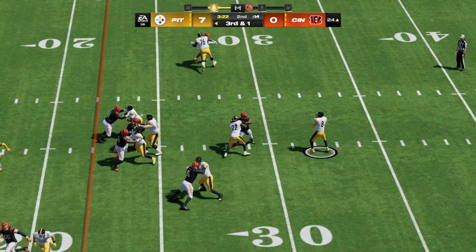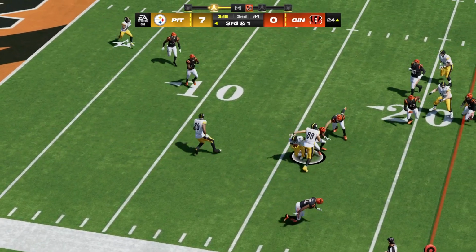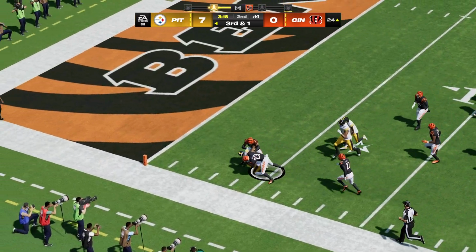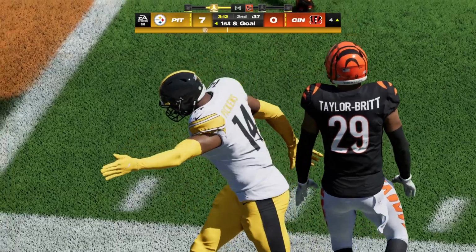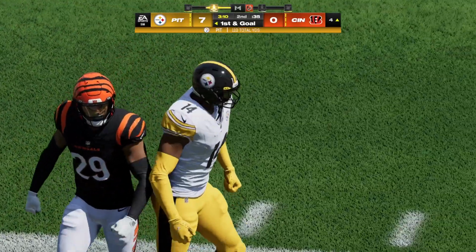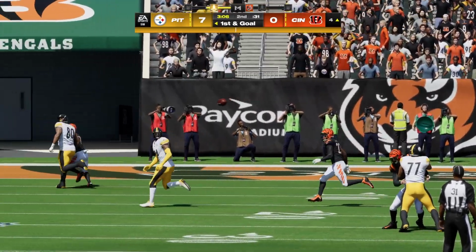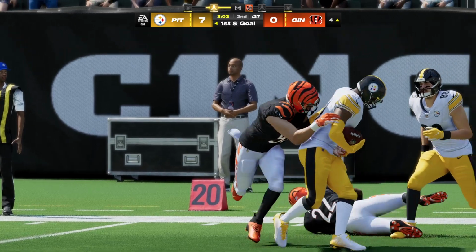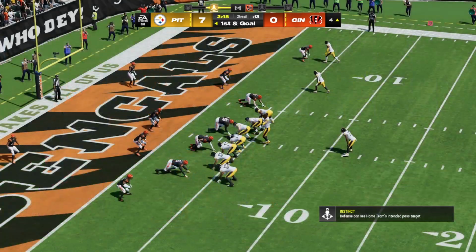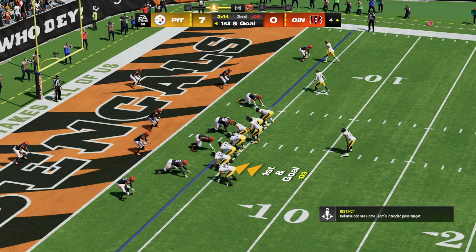They run the play fake. Here's Pickett. Able to find the open man. That's complete. And all the way down inside the 5 to the 4. Defense was thinking run, and they're dealt a pass of just under 20 yards. For as much as we extol his route running and him as a pass catcher, he might be better with the ball in his hands. He did not want to go down there until he found the end zone. And while he didn't quite get there, he and his guys are set up near the goal line now.